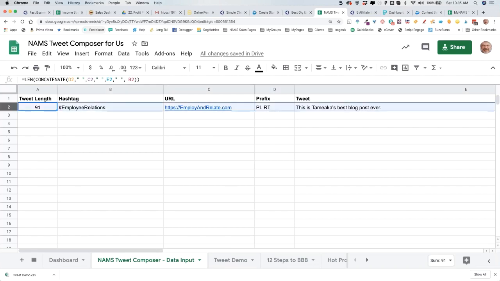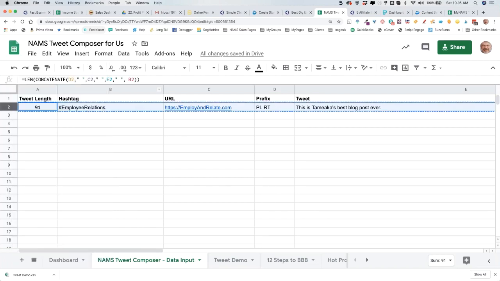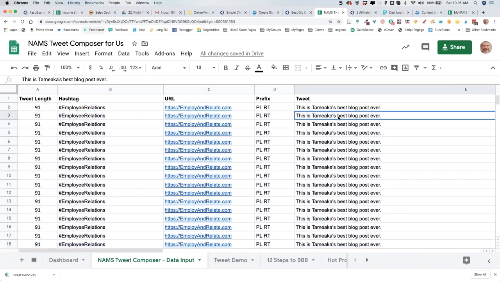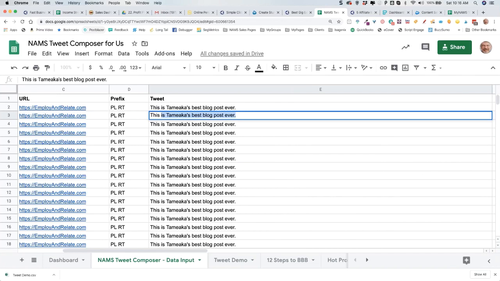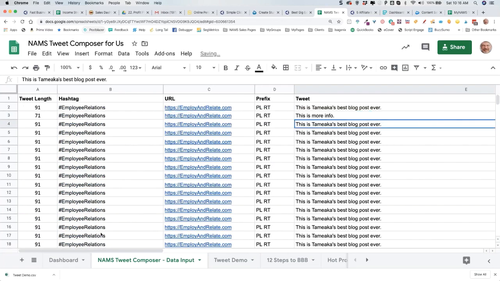You're going to copy. What you do is you then copy this. I'm glad you brought this up. So now we're going to copy this. So now you've got your tweet links and everything. You've got your hashtag. You've got your URL, and then you just come in and do all of your content from here, right? So this is more info. Okay. All right, so that's the way that that works. So that gives you an idea of how to create your own data here, correct? So does that clear that up? Okay.